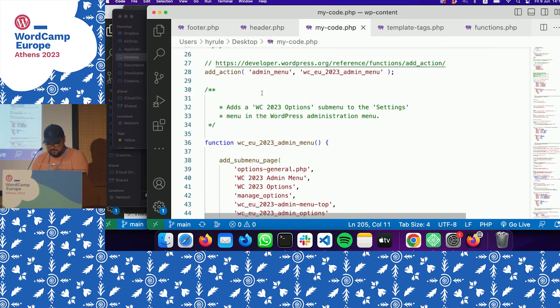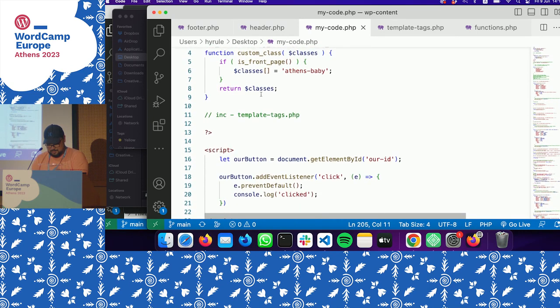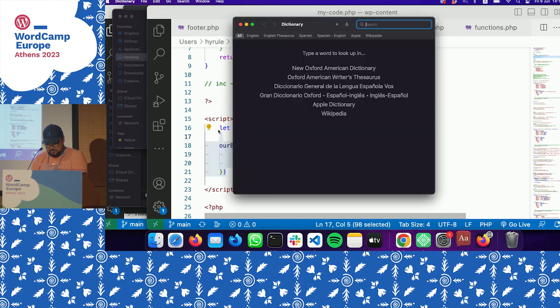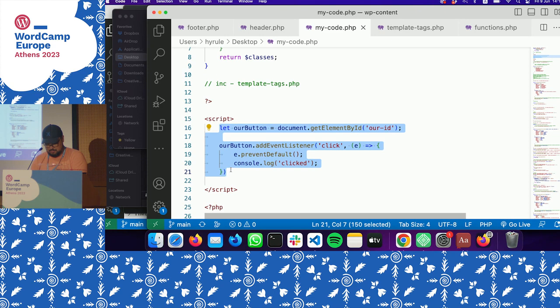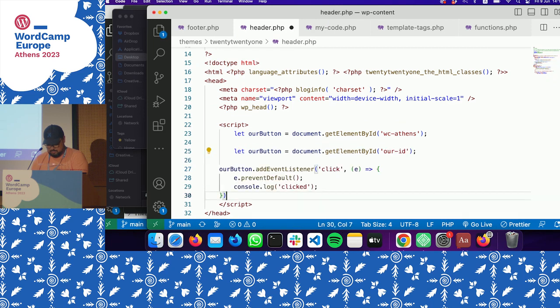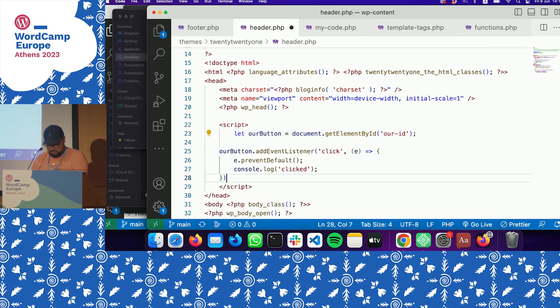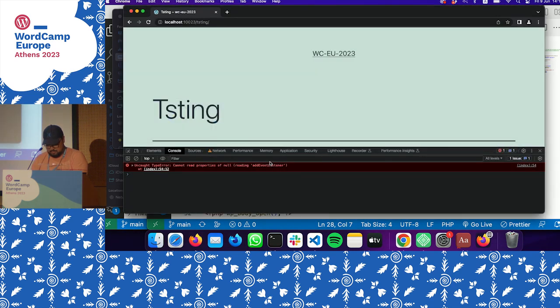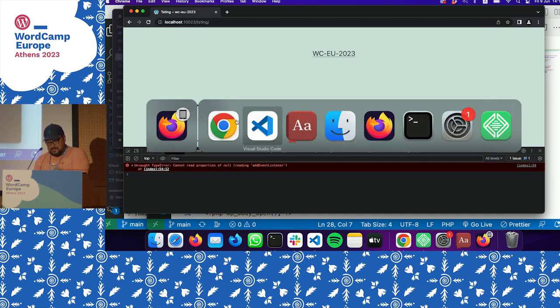I'm going fast. It's because it's my code, don't worry. I have it here. So, well, that kind of sucks, does it? Well, the thing is, I wanted to do an event listener, but maybe I'm just a little bit nervous. But the thing is, in JavaScript, we've used this a lot. Like, we've used an event application where the user is the one that interacts with it and events are fired based on that. So with WordPress, it's also the same.